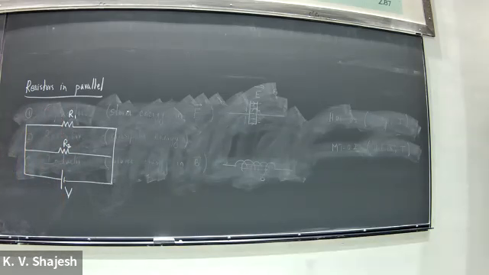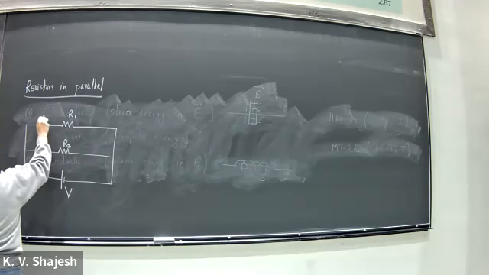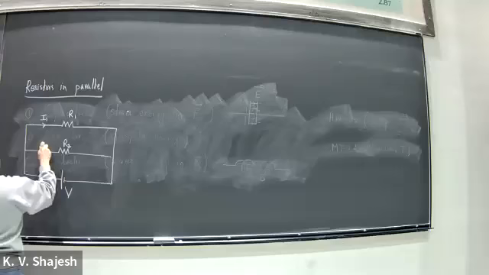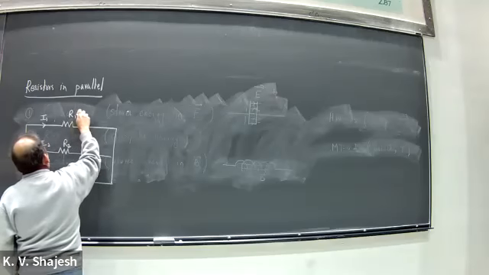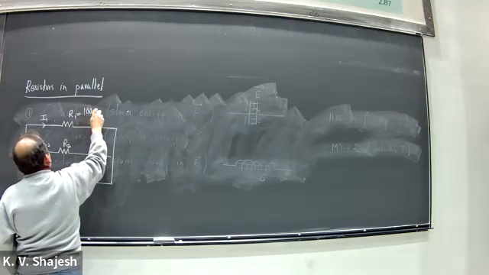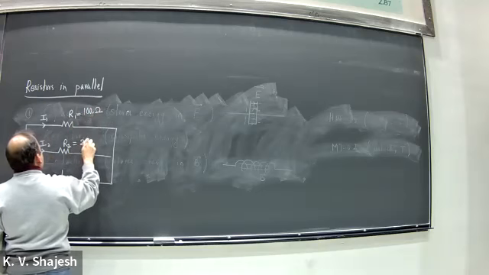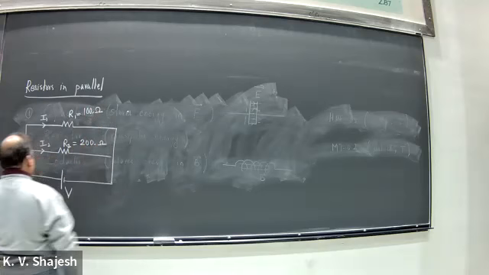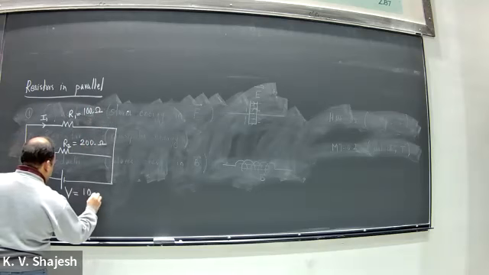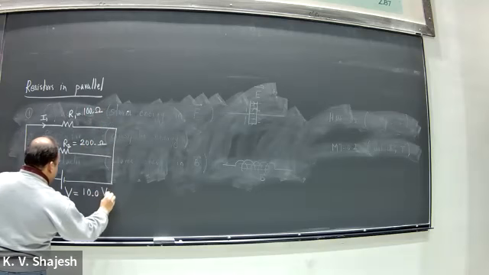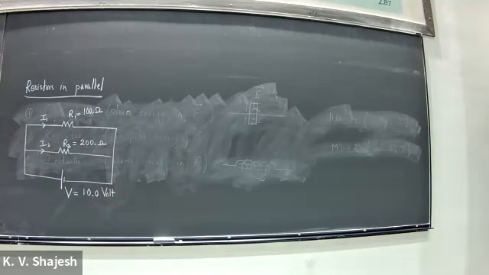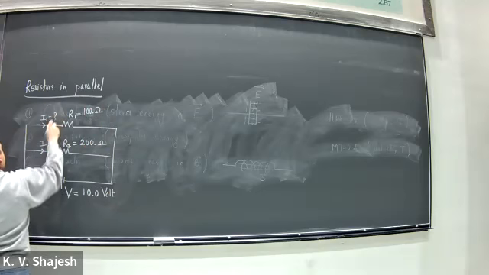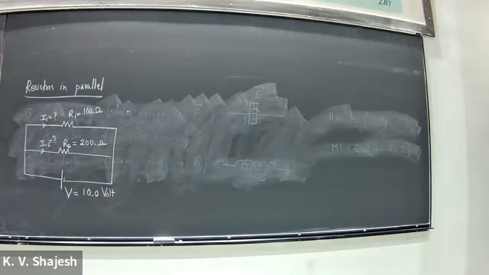And what the system does is decide how much current it will allow to go through these resistors. So the question is how much is I1, so that's the unknown, and how much is I2. Let's say R1 is equal to 100 ohms and R2 is 200 ohms. And voltage could be 10. And the question is, what is I1 and I2? Two unknowns and the rest of the quantities are given to us.